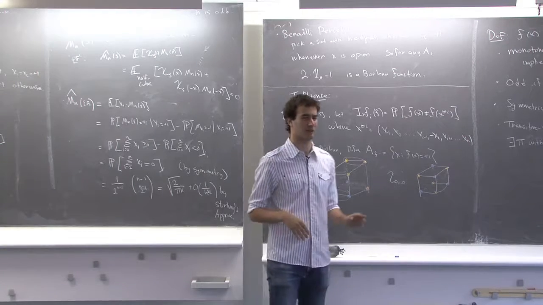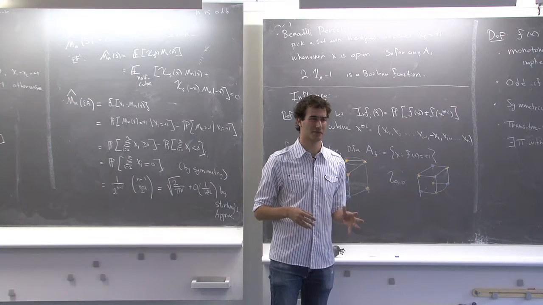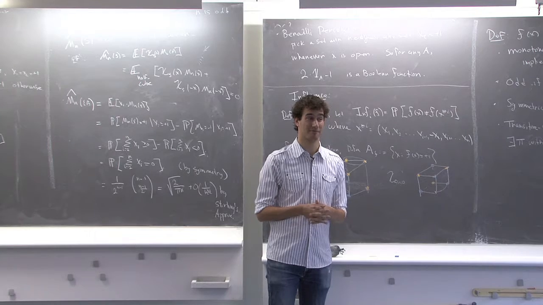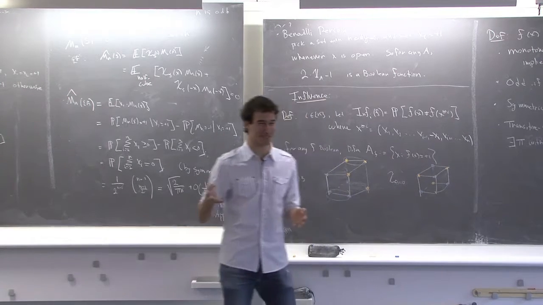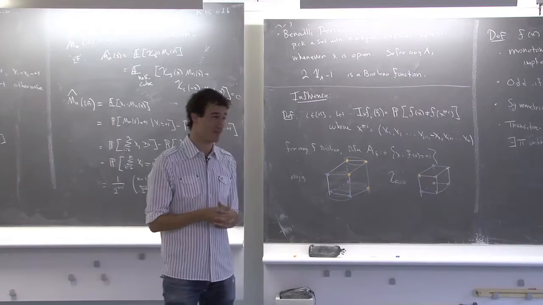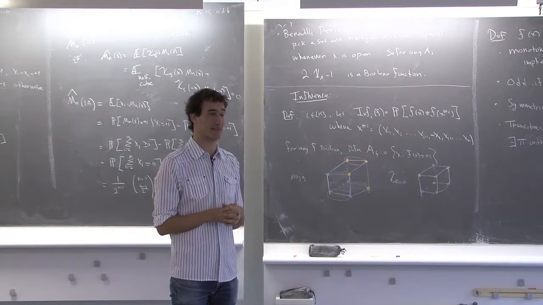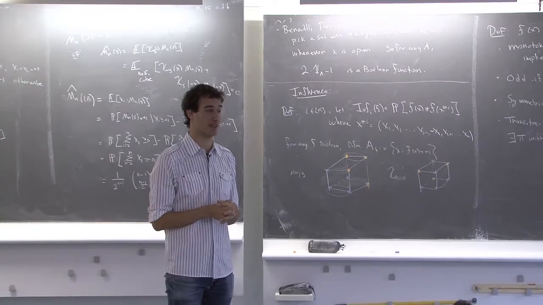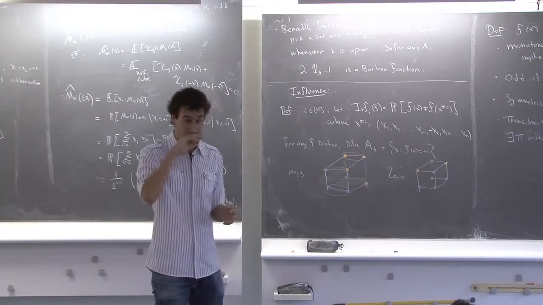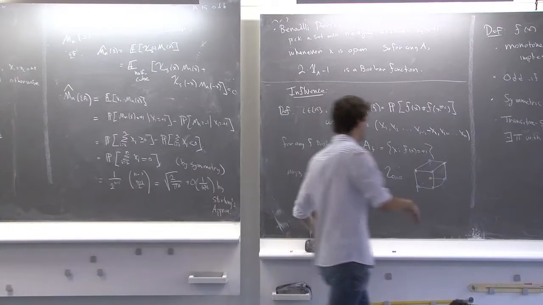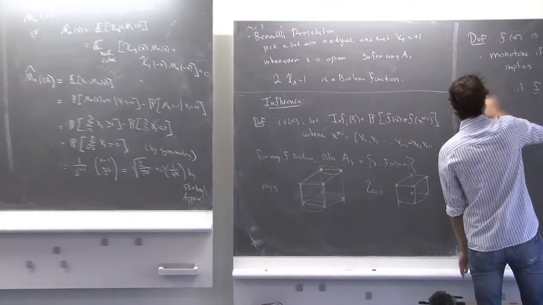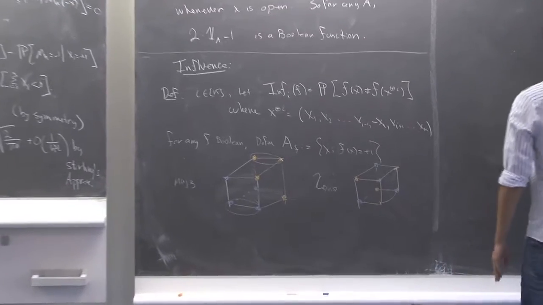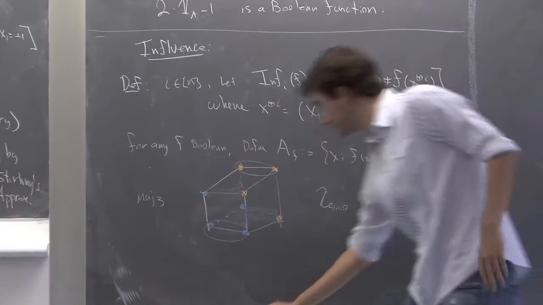Just out of curiosity, does anyone guess the answer? It's only like 3 things it could be, right? I should only give you a few examples. It's majority, actually. Majority actually ends up being the overall maximizer of total influence for monotone functions. We'll prove that in a second. Before we do that, I just want to use this particular interpretation to prove our first bound.